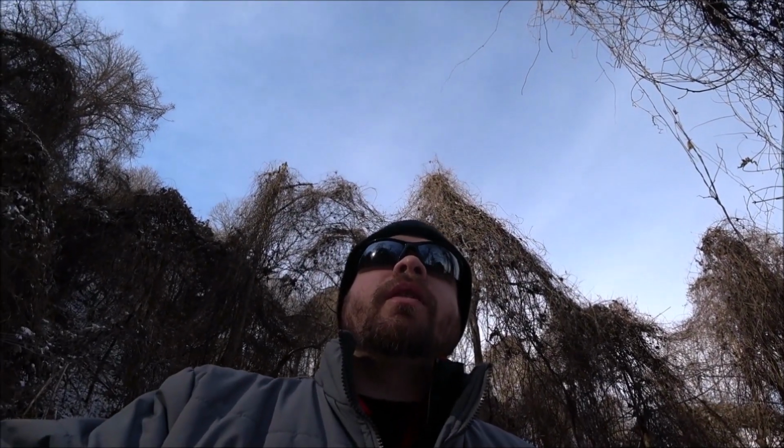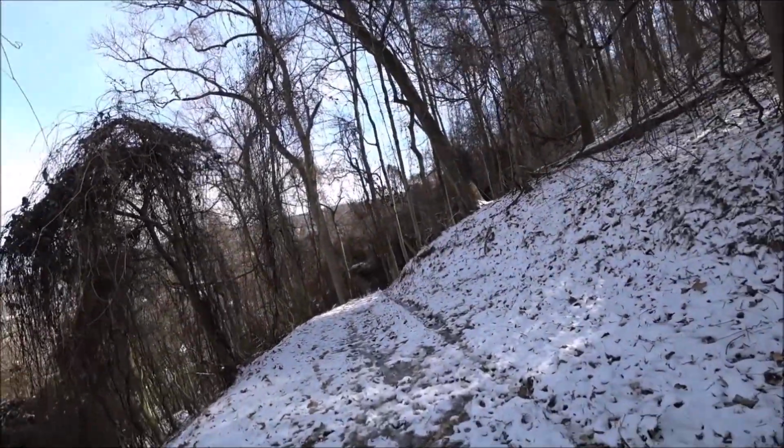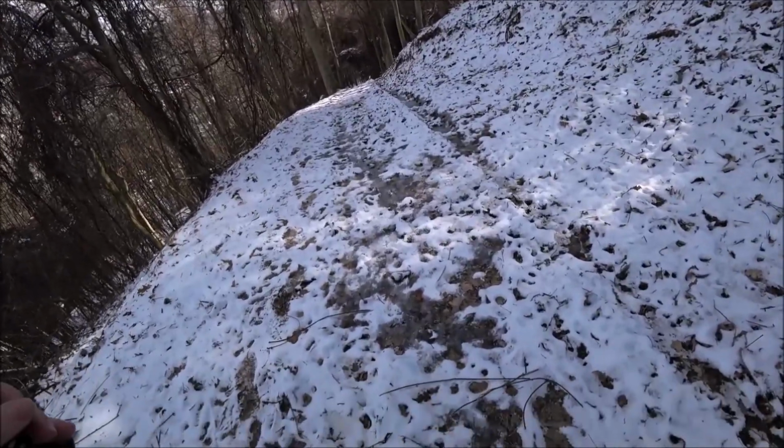Different around here in the wintertime. Everything's dead, or dormant, I should say, but it all looks dead, as opposed to spring and summer where it's all green and teeming with life and stuff. There's still a lot of birds that have hung around here. I've seen quite a few deer. Of course, the deer around here are starting to pollute the entire neighborhood. They're overrunning us. But the trail goes down this big steep grade here, and it looks like nothing but ice.